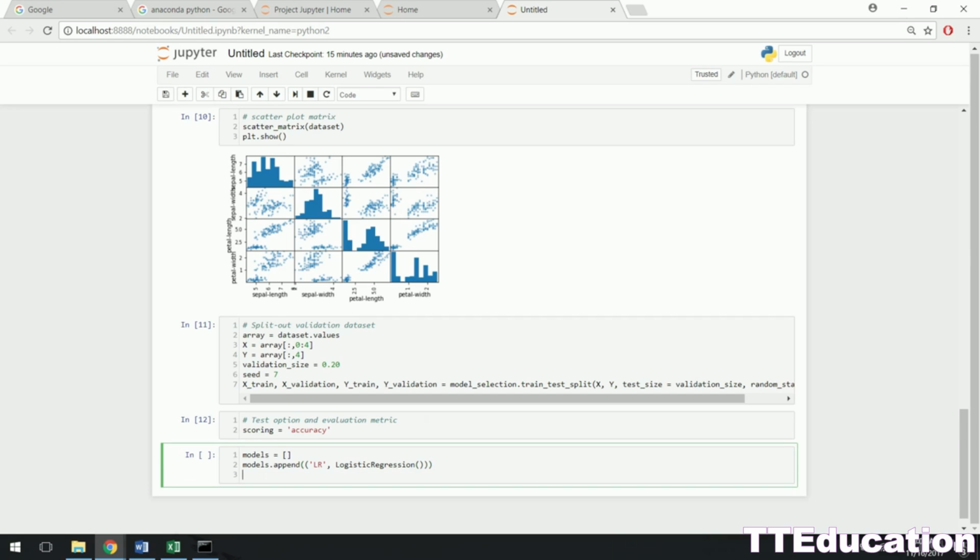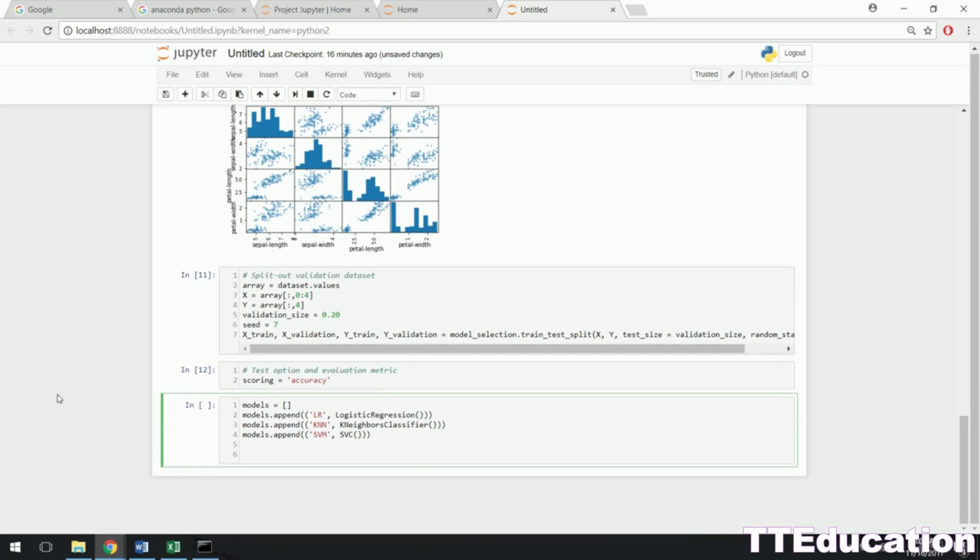And that's just denoted as such. And then we can move on. So we are going to get to the KNN, which is the k nearest neighbors model, and that is denoted as such. And then our last one is just going to be the support vector machine. And that's actually denoted as support vector classifier, which is good. We're doing a multi-class classification problem, so that is exactly what we want.